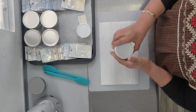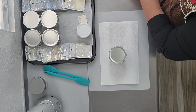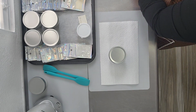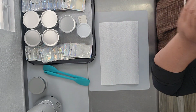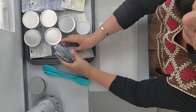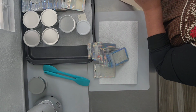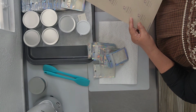I don't do the band around it. So we're going to do label on top, and I'm going to do label on the bottom. And we are going to start with the samples because those are the first ones I got here. So we're doing the spirulina, the mint, this one. And it's very simple. I don't have the see-through ones, so I do the square ones. They're a little bit bigger than the size, but they will work.